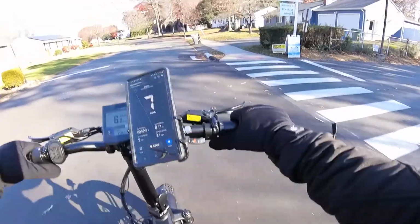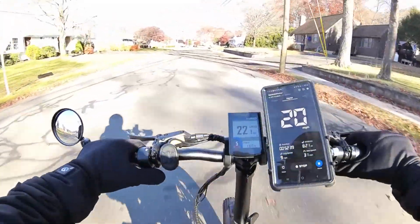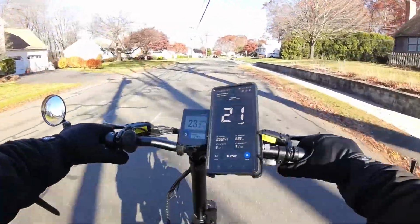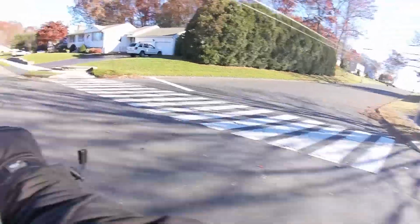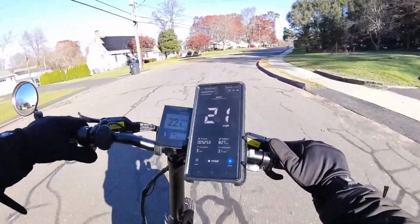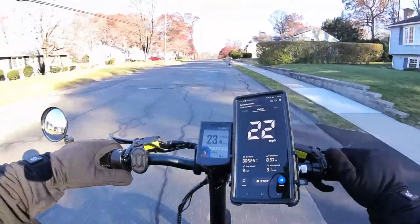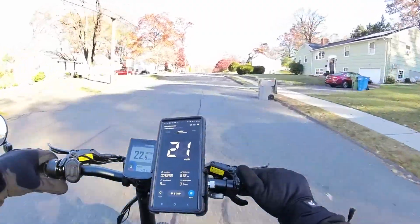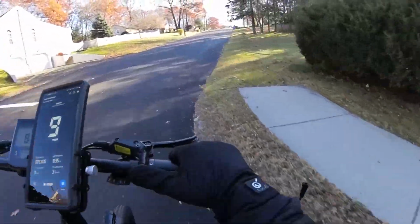Great. Shifting feels nice, very smooth. Paddle shifter and thumb throttle. Different than a lot of other e-bikes, but if that's what you like, knock yourself out. What a nice neighborhood. I'm gonna be filming in this neighborhood more just because there's less traffic. And it's just a nicer looking neighborhood. Better for making videos. Less traffic means your boy doesn't get hit by a car.